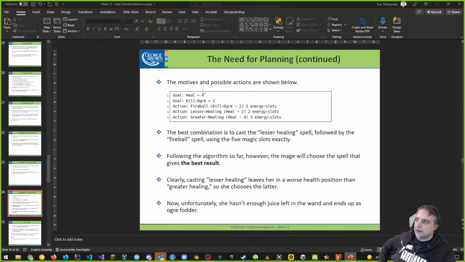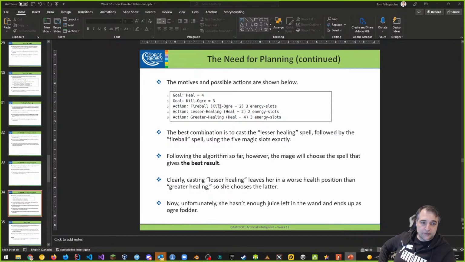And if I choose the discontentment, if I try and figure out to reduce my discontentment, and if we think about this, the best combination might be something like a lesser healing spell followed by a fireball. Lesser healing is going to change my discontentment down from, again, we're talking about a couple of actions here that are happening at the same time, so we're going from 16 plus 9 to 4 plus 9. 4 plus 9 would be a 13, from 25 to 13. And we're doing that just because we are doing a lesser healing. So that makes sense, right?